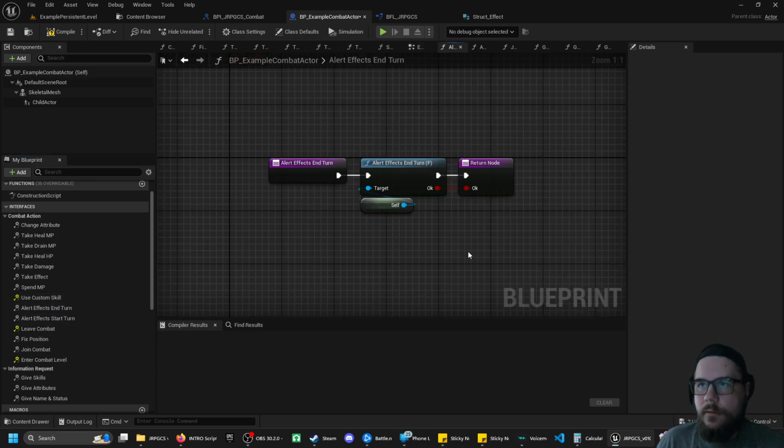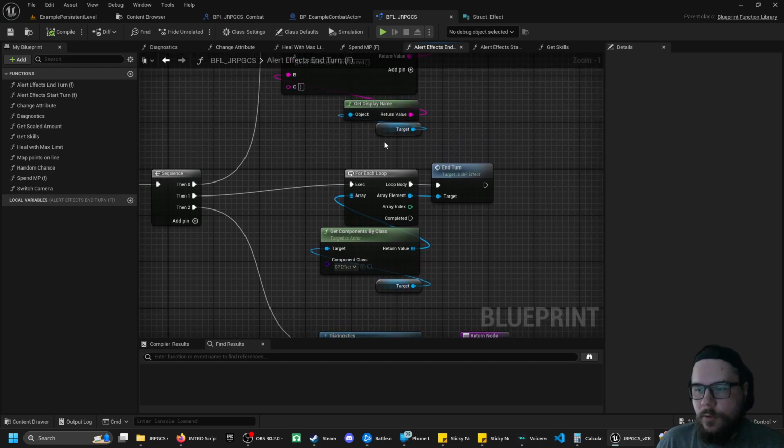Alert effects in turn. I mentioned earlier that effects trigger on start and in turn. This helper function here cycles through all of the effects and tells them in turn, which they'll trigger their own things that happen on in turn. Okay.